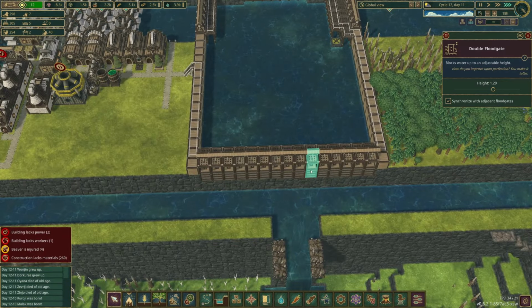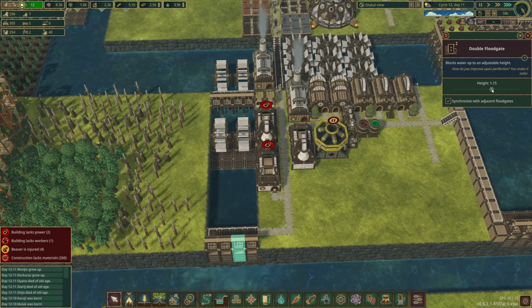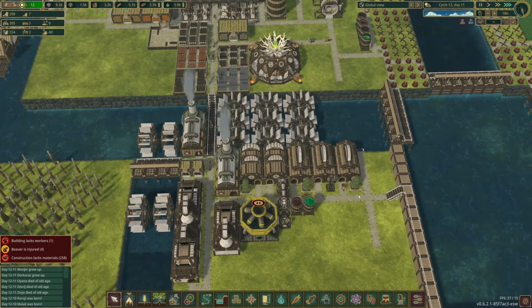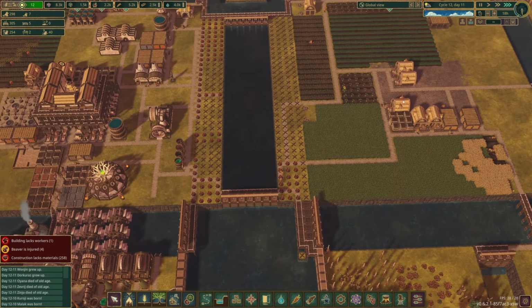Yeah, okay, this was already built. Nice. So my manufacturing should be working now. I just need to increase this floodgate. Yeah, now they are working. Perfect. I need those explosives. Come on, come on, come on, come on. I want to build my new district.